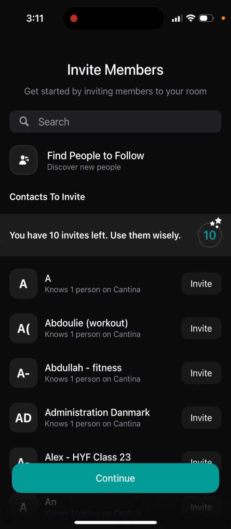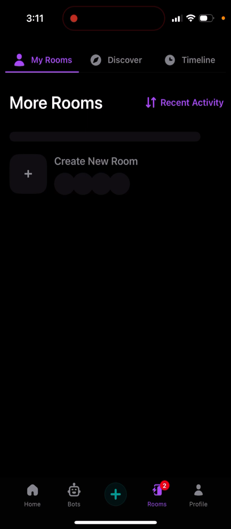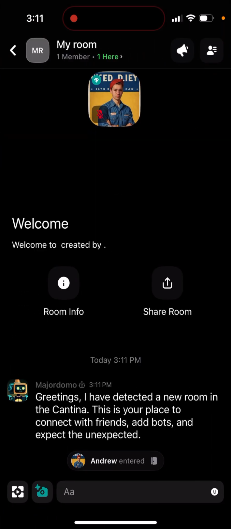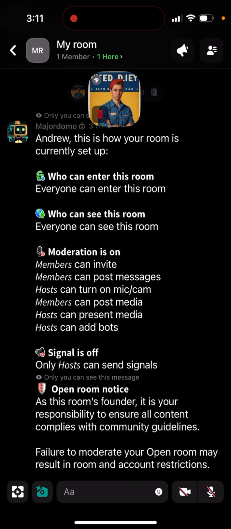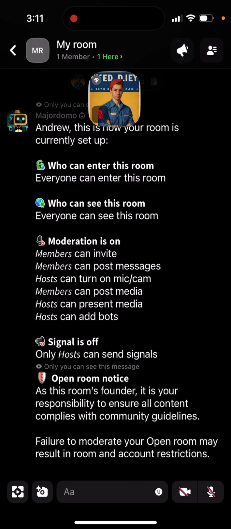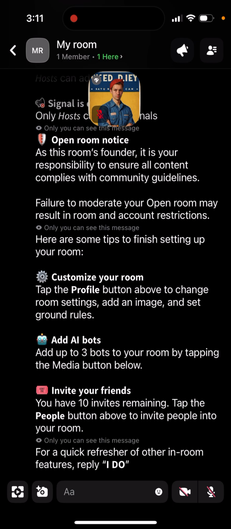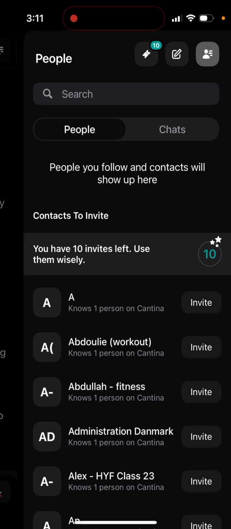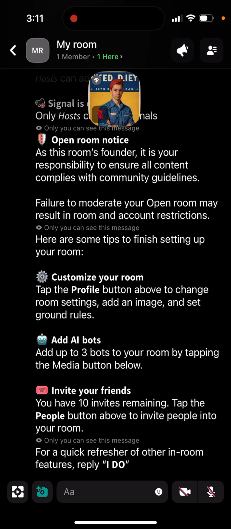And then yeah, here you can just invite people, and then you can just tap to enter. So moderation is on, signal is off, and then yeah, this is the idea. You have 10 invites remaining. You can just tap the people button and basically use the invite code. Yeah, I will share this code later in the video.